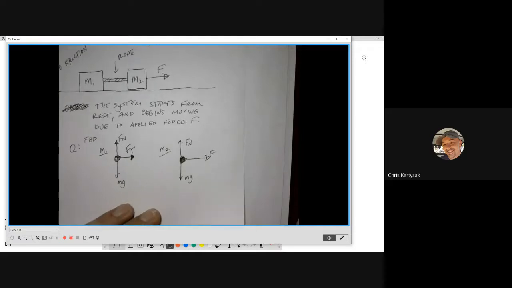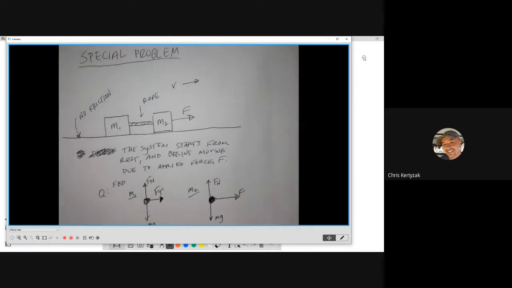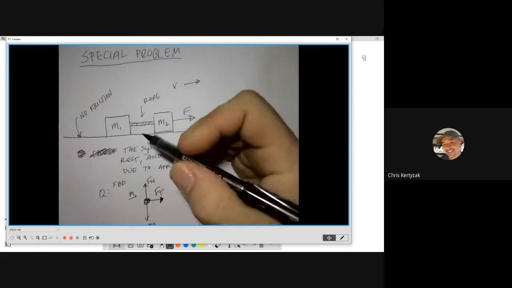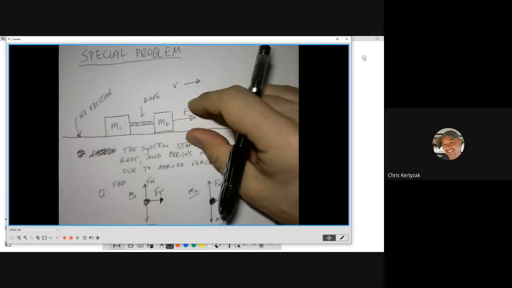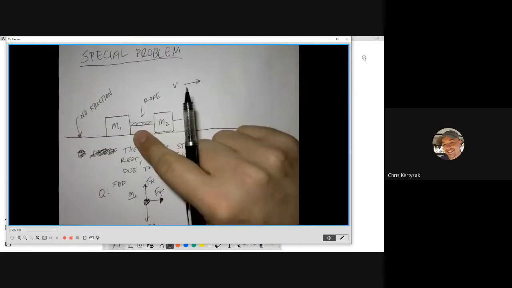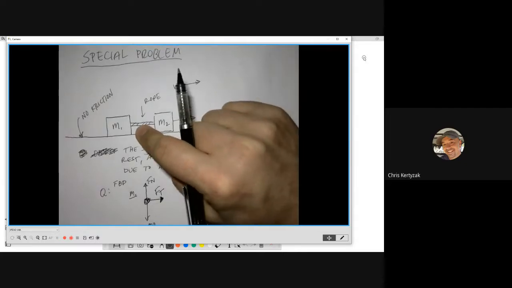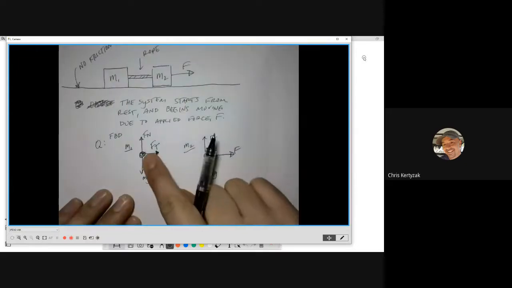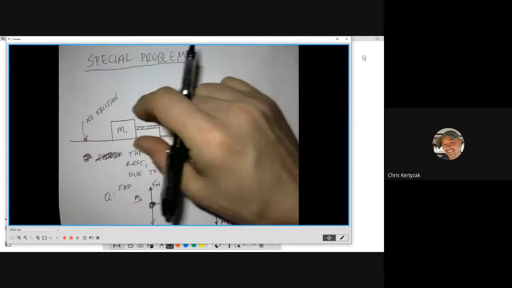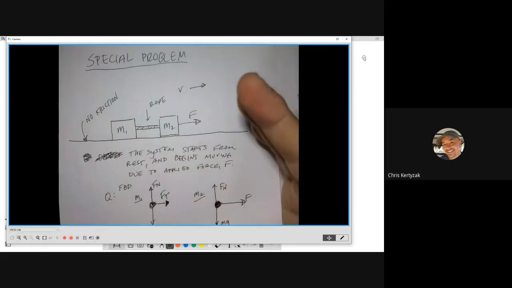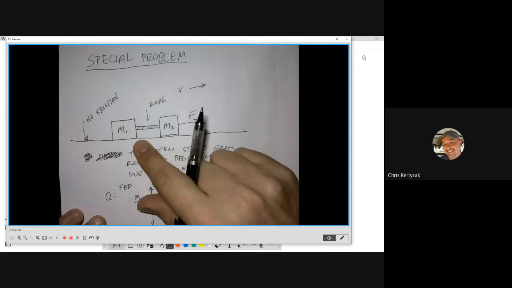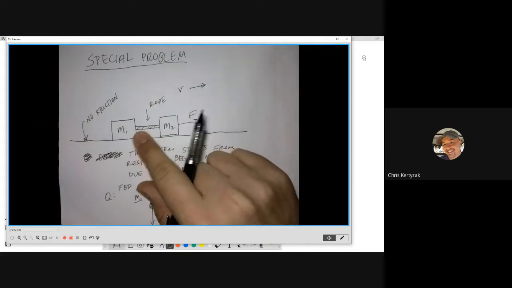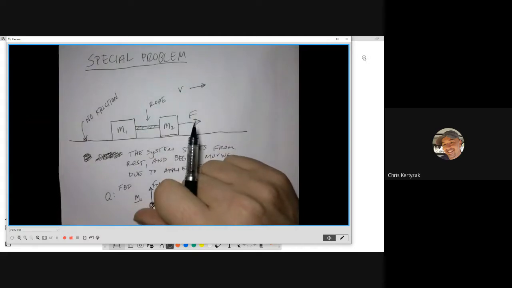But who's pulling back in the other direction? Yeah, the rope. Exactly. If you think about this thing as being pulled, this rope, when this thing gets pulled, this rope pulls on M1. We already indicated that here. This rope, in this section, pulls to the right on M1, making M1 move to the right. But Newton's third law says that if this rope pulls on M1 rightward, then M1 must pull on the rope which way? Leftward. That's Newton's third law at its essence.